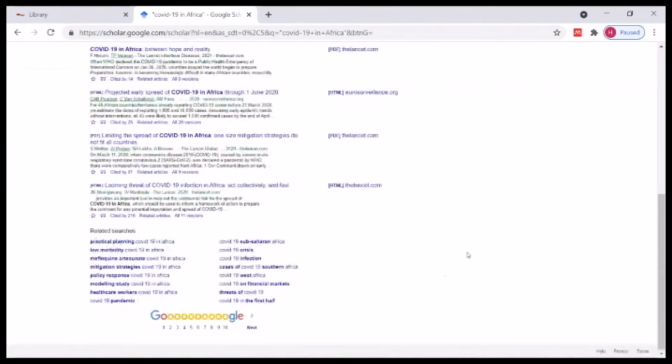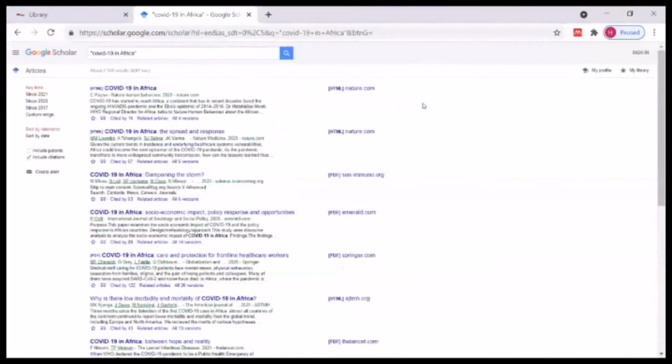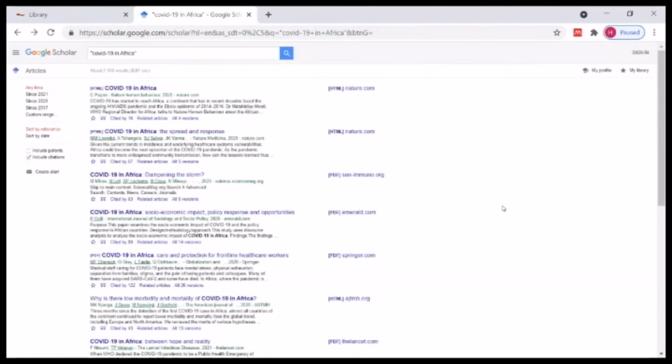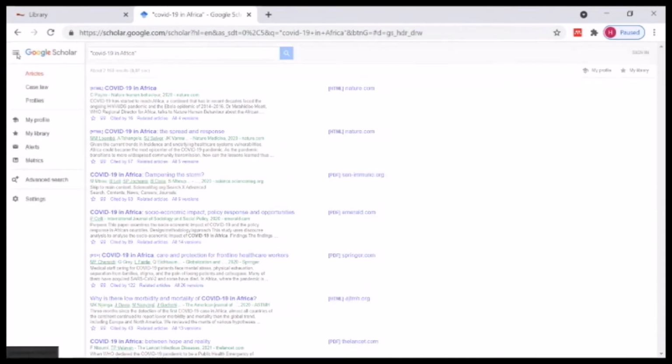So I get this. There's a way for you to do a setting on Google Scholar. You go here. Can you see what I've done? On Google Scholar, before you even do a search, you must first do your settings.